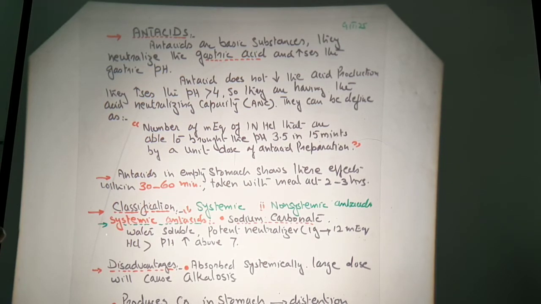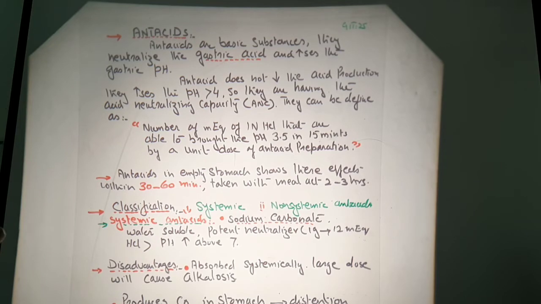Now again, antacids when used in an empty stomach show their effects within 30 to 60 minutes. Taken with the meal, they take 2 to 3 hours. With the meal, if you take the antacid, it requires more time for its action. But in an empty stomach, it only requires 30 to 60 minutes.